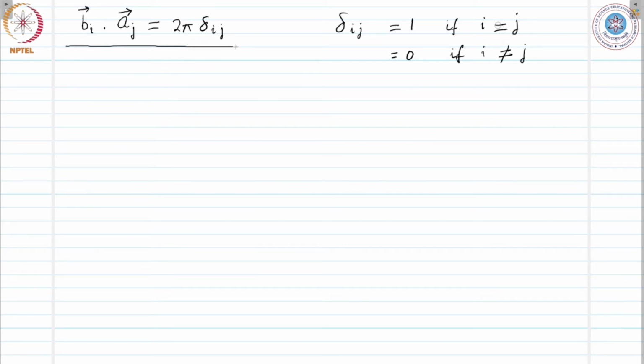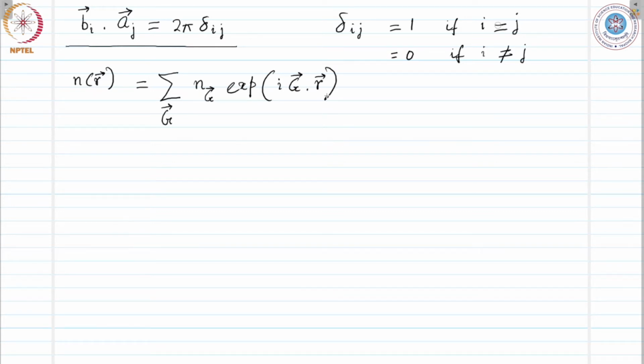For our arbitrary function n(r) that we have considered in 3 dimensions, we represented this as a Fourier series, and that was a sum over G. These are the equivalent of translation vectors in reciprocal lattice, the so-called reciprocal lattice vectors, n_G, the Fourier coefficients, times exponential of i G dot r.